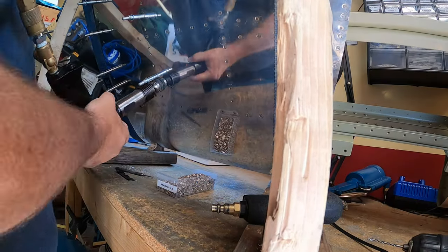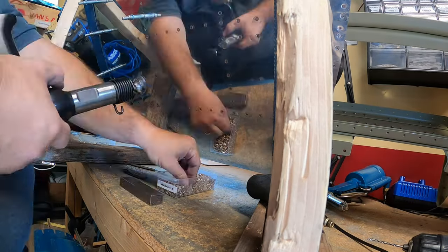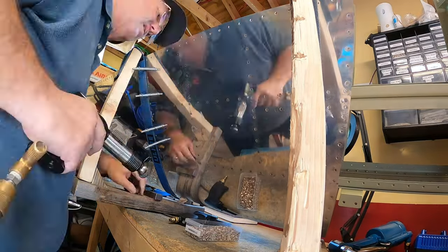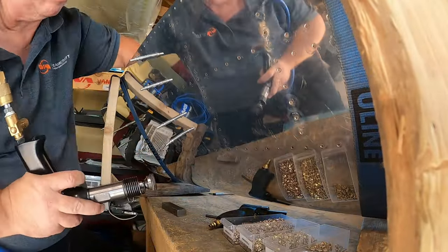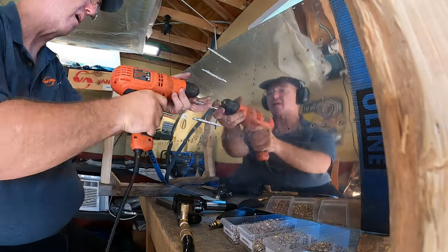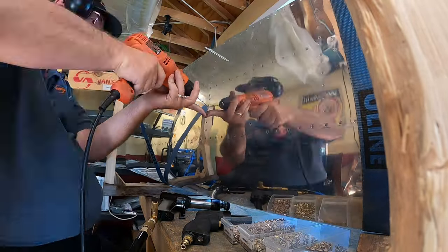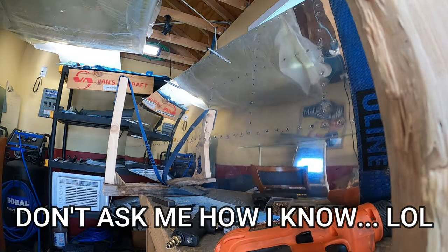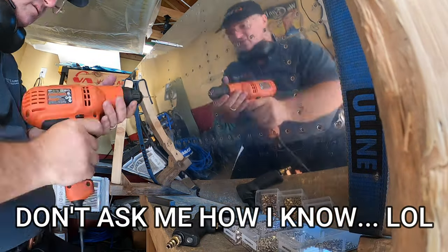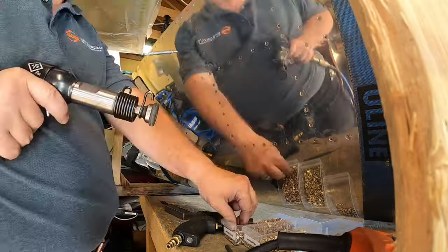I had to drill out a number of rivets. This is a skill that you definitely do get better with as you go along. Drilling out rivets, if you don't do it right, you'll mess up the hole. And if you mess up the hole late in the build, the results could be catastrophic to the part and the component that you're building, and you may end up having to start all over from scratch. Thankfully, that has not been necessary.